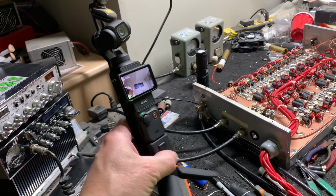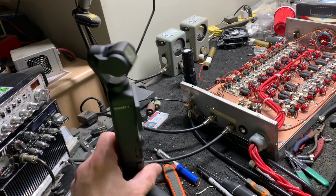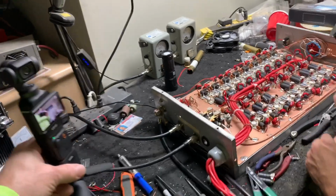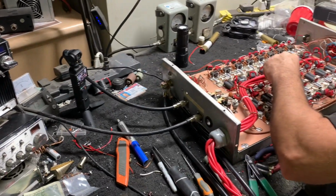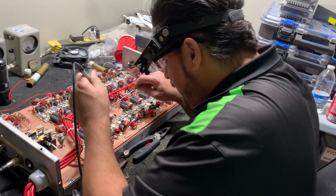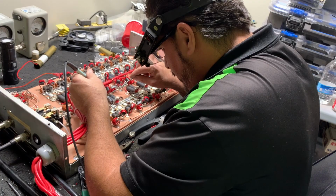That's what we're trying to figure out how to use. It's got a little robot head on it. It's got a gimbal. Kind of weird, scary looking, but it's really cool. It'll help with movements and stuff like that. But I have to learn a whole new software program. It won't work with my iMovie. So that's going to be fun.